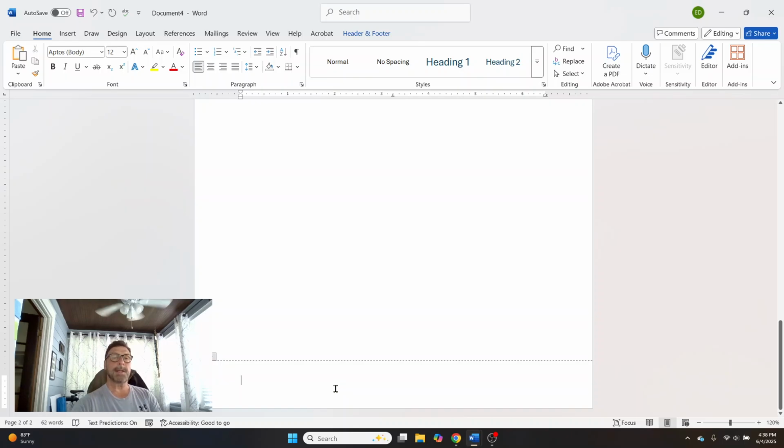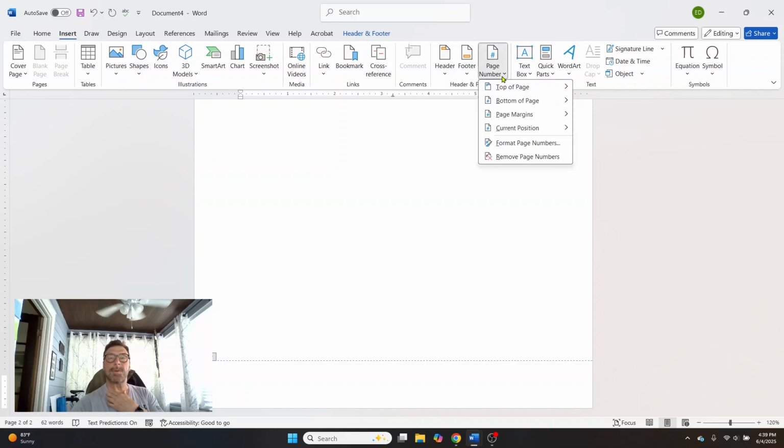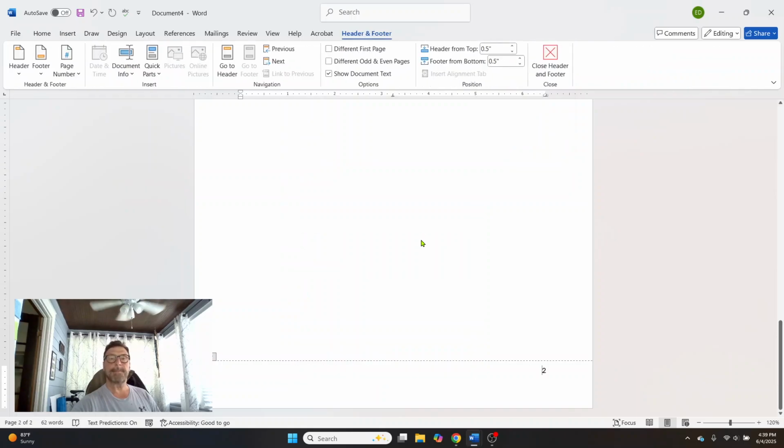So I'm going to click down below, and so this I'm going to do insert page number. So I want it at the bottom. It doesn't really matter which format you use. I typically always put it to the right. The only other thing you want to make sure you do is different first page, because we don't want the page number to show up on the first page. So that's the one trick right there.